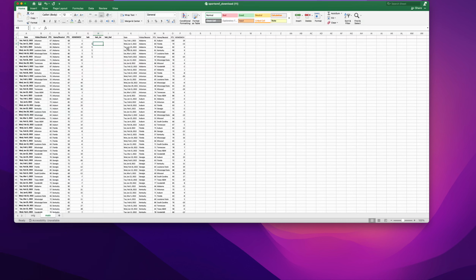Okay, so the Auburn game, that was February 1st. That's January 11th, so this one was first. All right, the Kentucky game, February 5th, February 19th. This one was first. LSU, January 19th, March 5th. This one was first. Mississippi State, February 16th, January 15th. This one was second. Okay, and then Missouri and Alabama is this one. That was January 8th. This one's January 22nd. So this one's second.